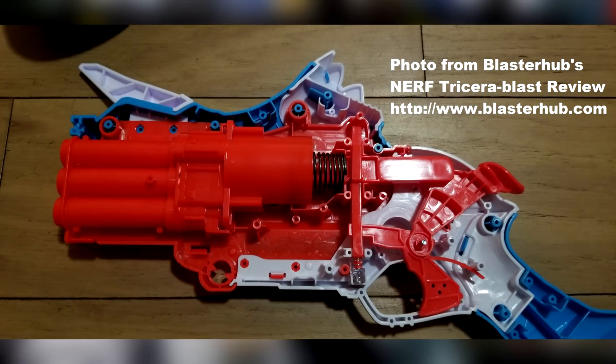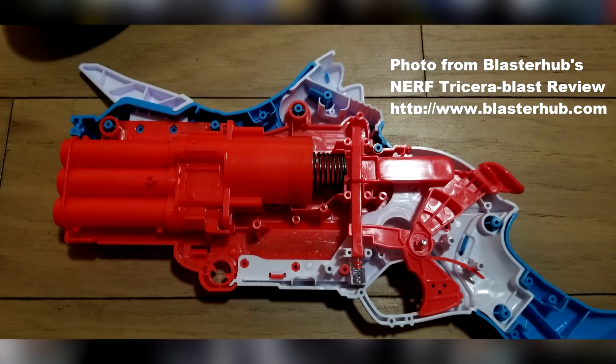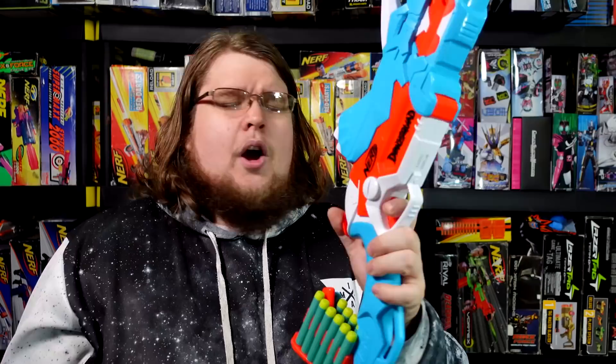The internals are interesting on the Tricera Blast, because unlike every other hammer-action blaster I know of, instead of having a small weird spring underneath the hammer, you're actually just pulling back a standard plunger rod with a normal catch — like what you'd find on most other springer blasters. That means you could mod this thing. Buff Daddy Nerf has already started modding his, and with what he thinks was just a simple Nerf Maverick spring, was able to get the first shot to hit upwards of 90 FPS. And this is just the beginning — you could probably get this hitting 120–130 FPS.